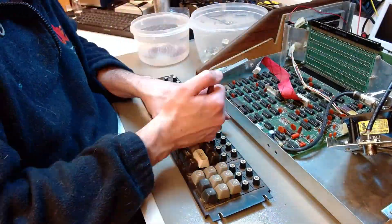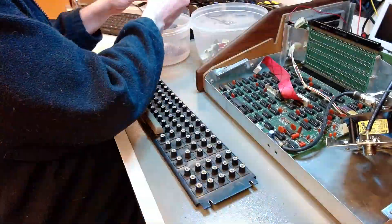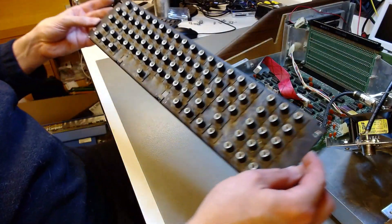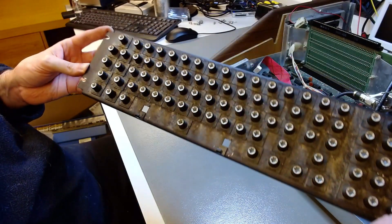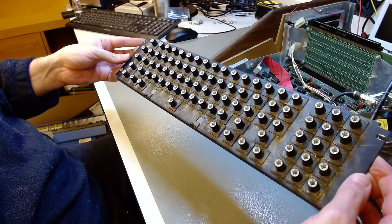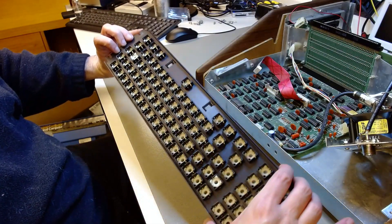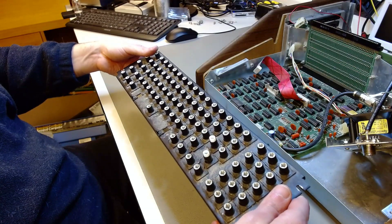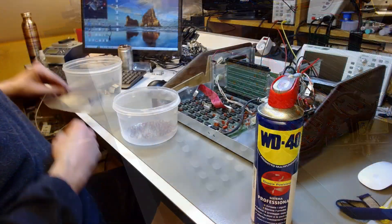The space bar is always the most difficult one because there are stabilizing elements underneath that one has to remove carefully without breaking them, and they tend to be a little bit more difficult. Look at the grime — there is almost a kind of mud in the keyboard. Dust accumulated there and sucked up air humidity, turned into a kind of mud. I have to wash this base plate as well, not only the keycaps — under warm water and soap and give it a good scrub to remove all that mud.